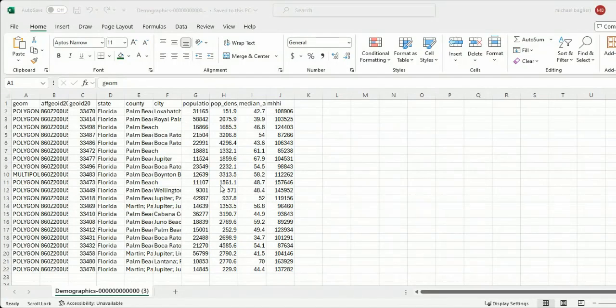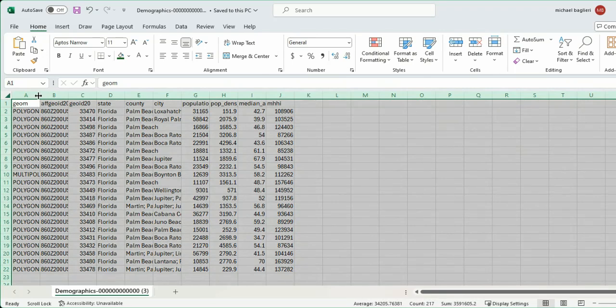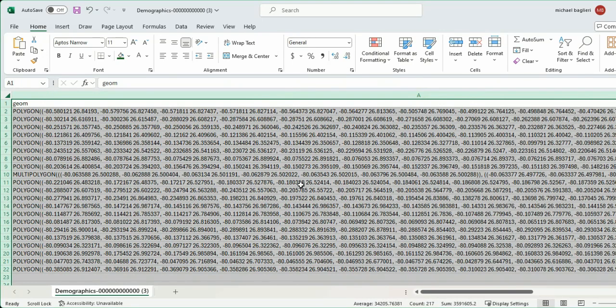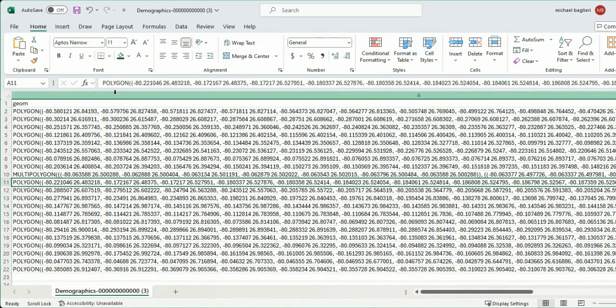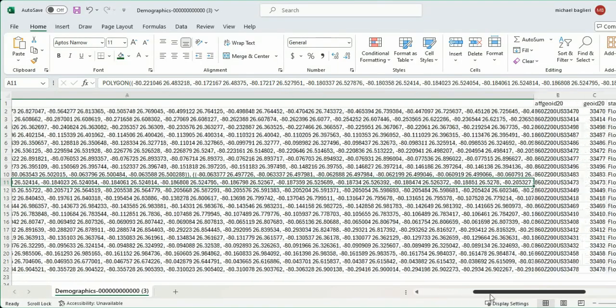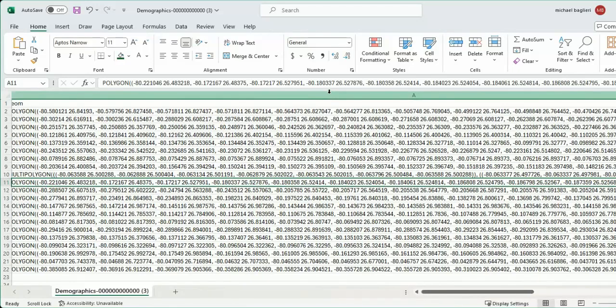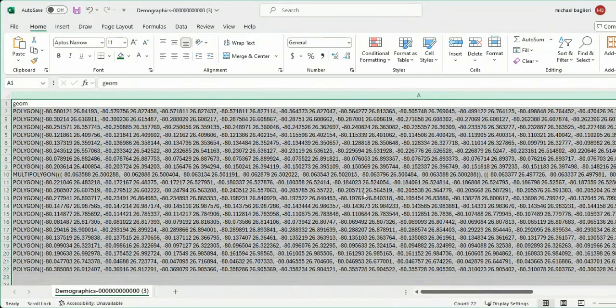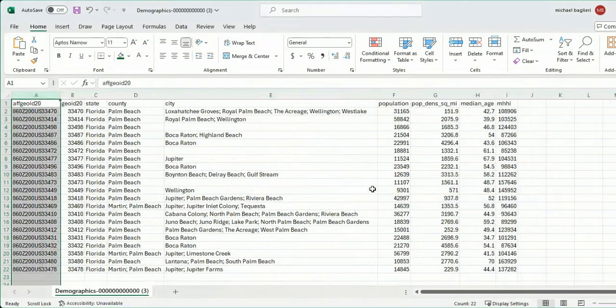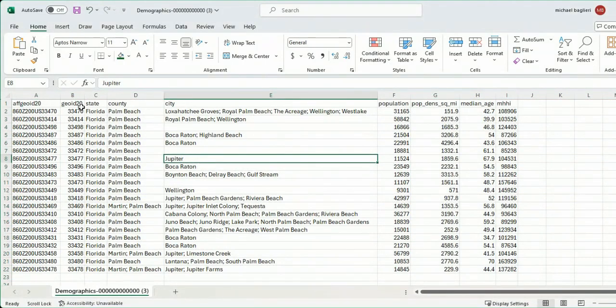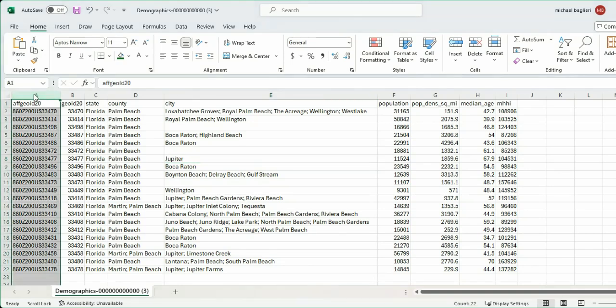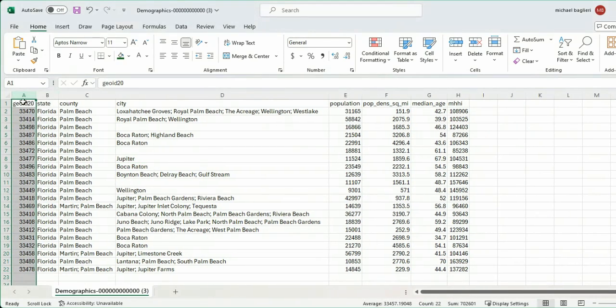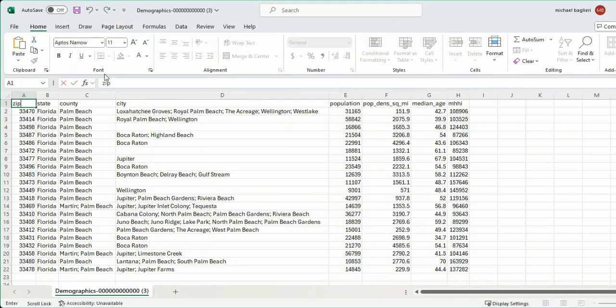So now that I've got my CSV file exported here, I'm just going to show you guys a little bit of the data. I know this looks crazy. This whole first column, we can just get rid of that. It's just a bunch of latitude and longitude. It really doesn't matter, so just delete that. And then what you're left with, this one doesn't matter either, you can delete that. But we've got here this Geo ID 20. This should just be called zip code. That's what it is. And then obviously the rest of the stuff, it's just showing you state, county.